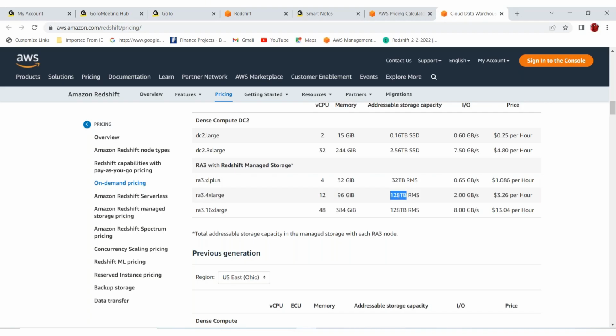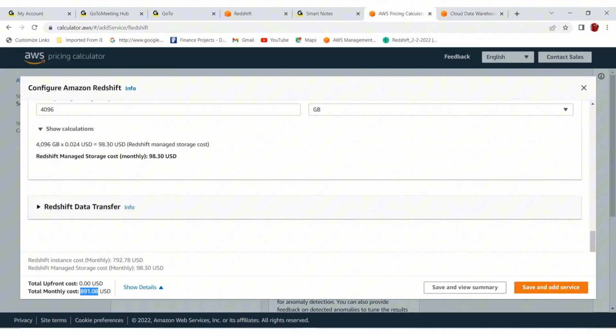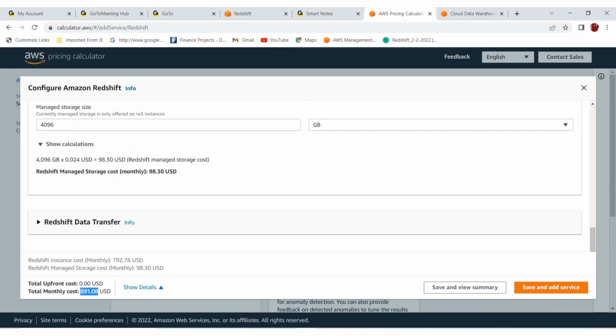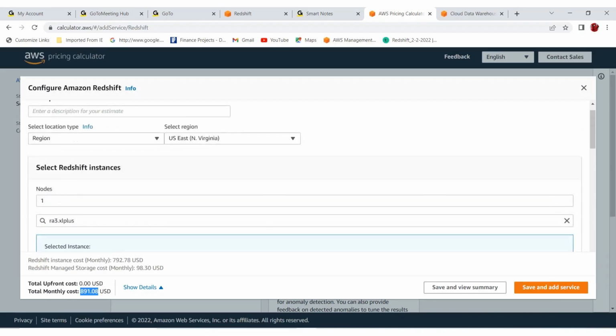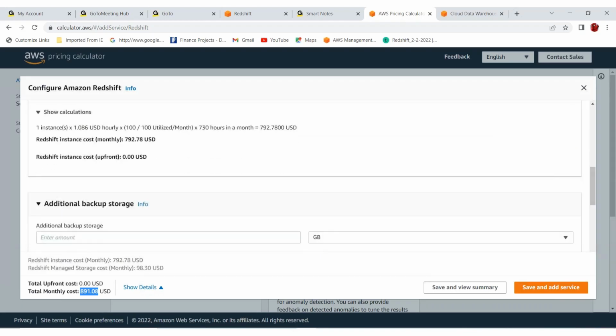But let's say you are using only 10 TB out of 128, then you will be paying only for 10 TB cost extra. You are not going to pay additional cost further. You are not paying for the entire 128 TB. Or you are using only 1 TB out of 128 TB, then you will pay only for 1 TB. So all that will be shown as per this calculator. So they will automatically come in the bill.